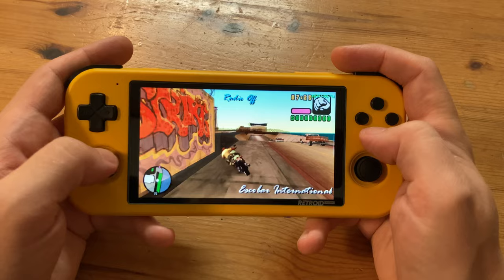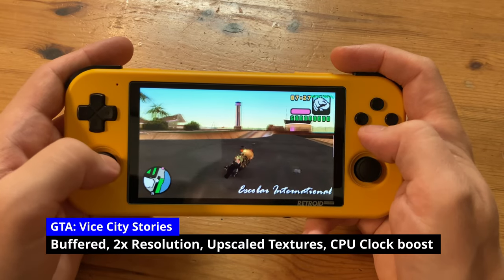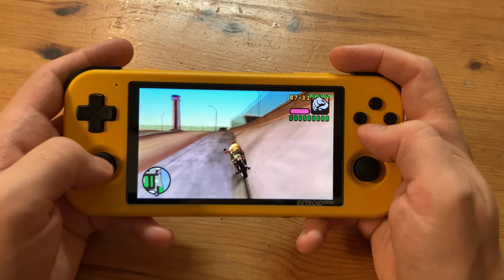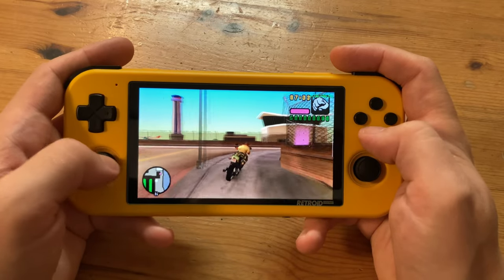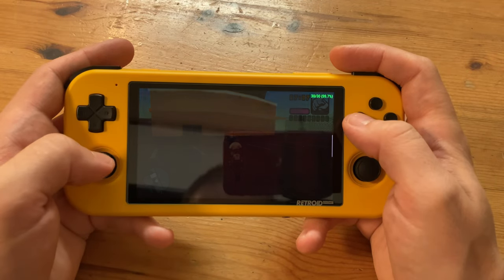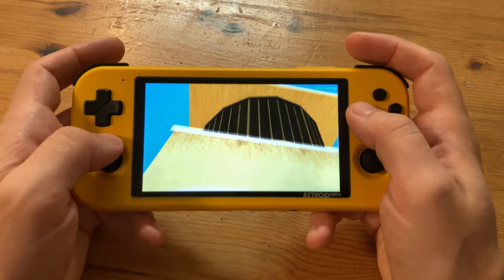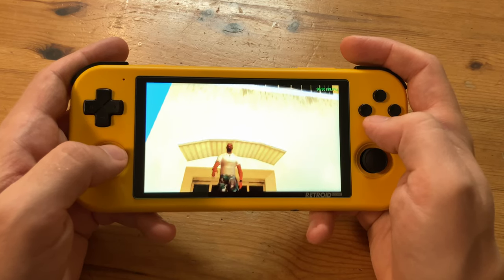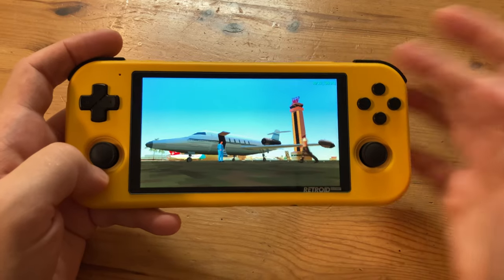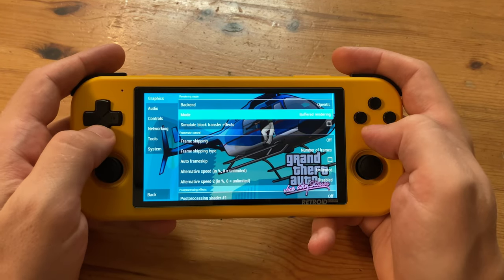Here we have Grand Theft Auto Vice City Stories. It's pretty incredible how far we can push this game. Double PSP resolution, upscaled textures, as well as a bump on the CPU clock to speed up in-game rendering. Remember, we can change from the analog stick to D-pad by simply pushing the R3 button. Smooth sailing. Did this game have hot coffee? I still need to check it out. And here are the settings.